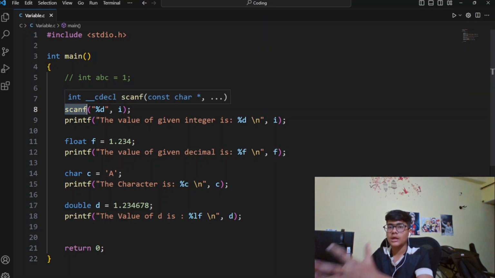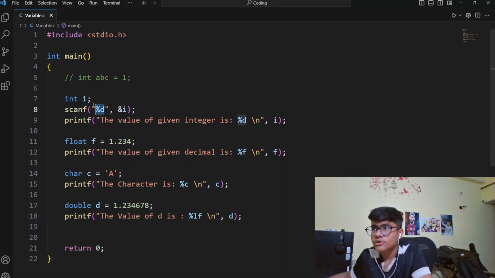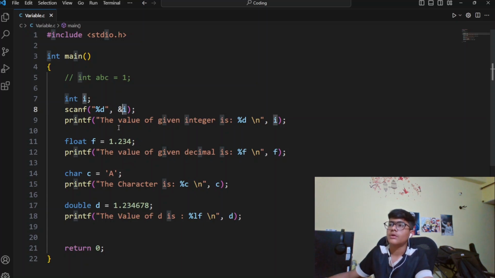So scanf is taking input from the user, and percentage d is for the integer variable, then the comma, and then &i for storing the value in the i variable.